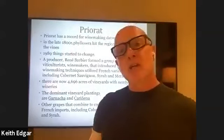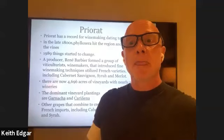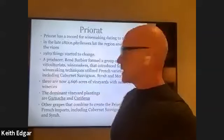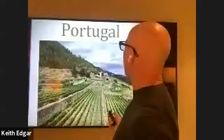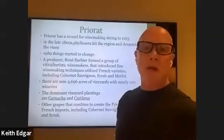So this particular area, even though it had been neglected for a number of years, or a century, was really, really good at growing grapes. Once it was regrafted, it became very, very popular. And again, it was only about 4,500 acres of grapes at the time. And now we are on to many, much bigger. There's about 100 different wineries there.